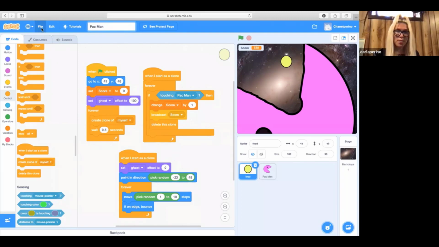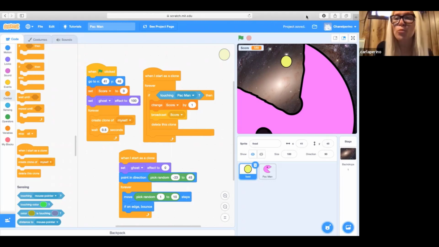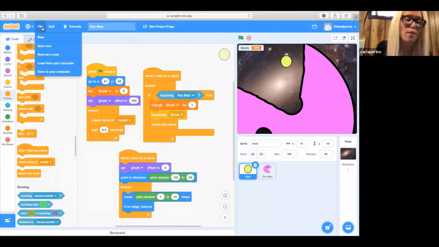And then you're going to hit that file save now. Don't hit that file new, because if you hit that file new, say goodbye to that project. You don't want that to happen. You are going to hit that file save now, and your project is going to be saved as your pac-man. Now, if you don't want to rename and change your name, that is fine. You would always hit that file save and place that as well.